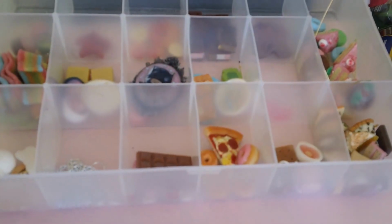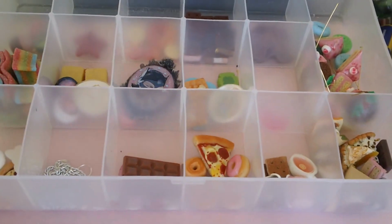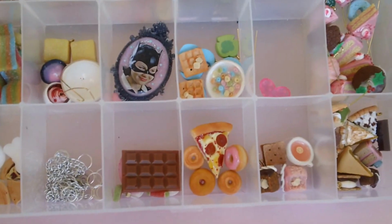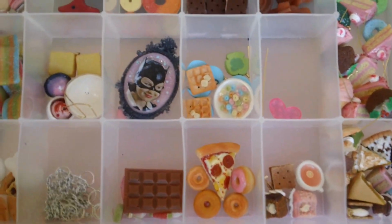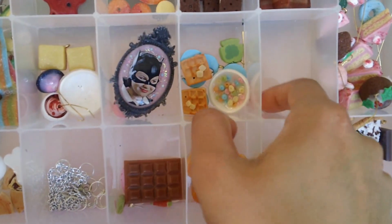Anyways, resin just takes a while. It's expensive. I'm not completely turned off by resin. It's just I need to take a break from it, but I will get back to it shortly. I just wanted to have something to show you guys, so that's why this box is in the background. As you can see, I have some empty spaces, so I need to fill those up soon.